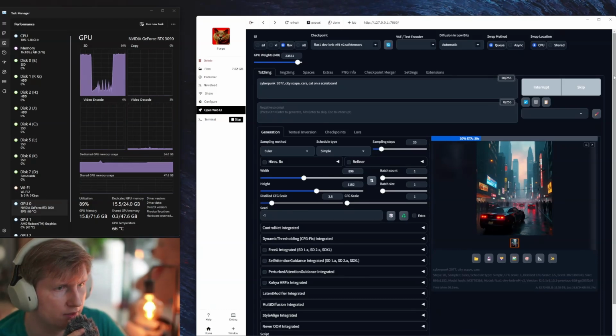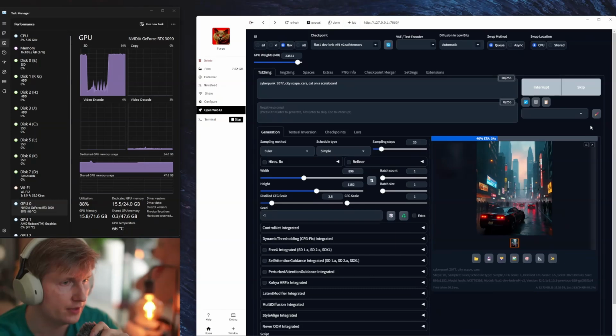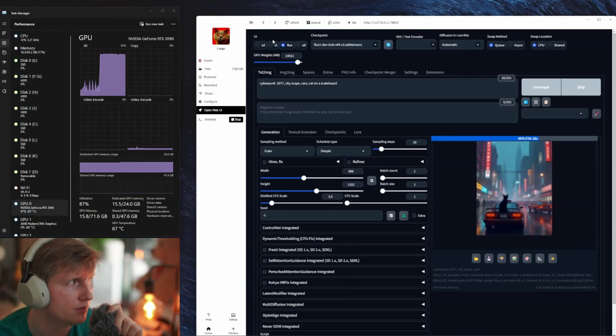Usually for me it takes like 20 seconds to generate, maybe a bit less. But it is a Flux model. Basically, Flux is a type of model that you can have, and it is one of the later ones.